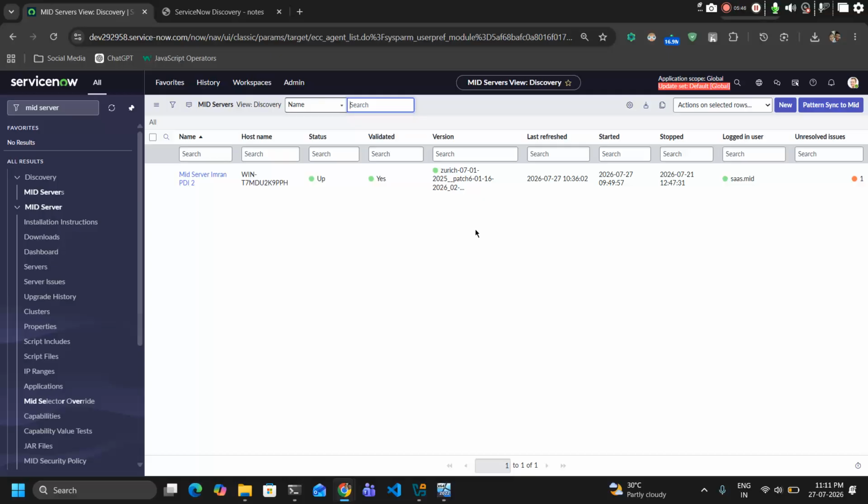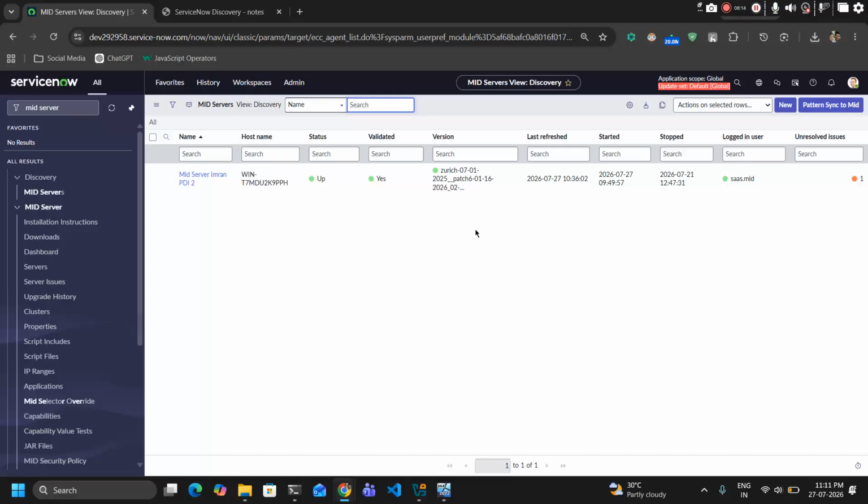These devices will be connected via a network, like Wi-Fi or whatever kind of network. In that location in Texas, you will be installing a mid server, and that mid server will be connected to all the devices at that Texas location.